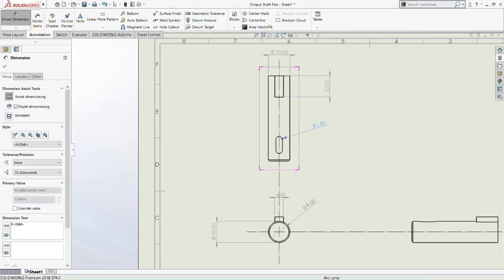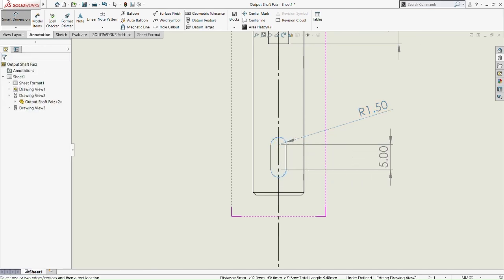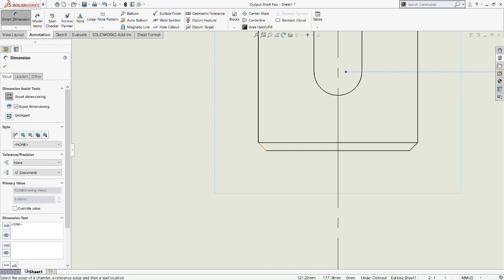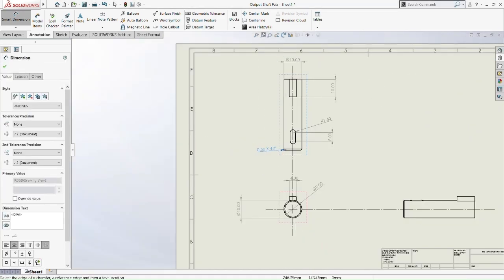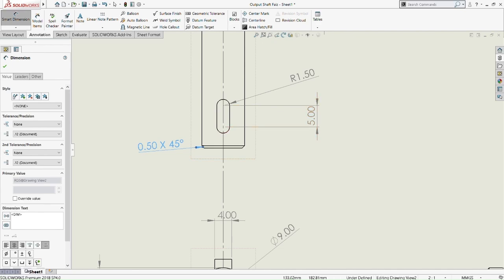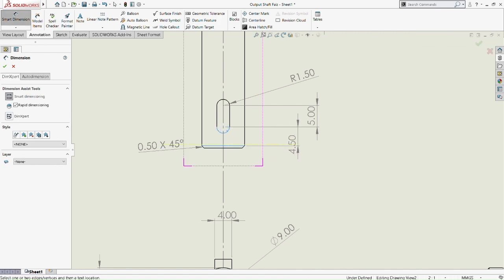And then as usual, the slot is 1.5 millimeter. The length of the slot is 5 millimeter, and the slot length from the bottom part of the top view of the output shaft is going to be, let me zoom in. Never mind, we put the 0.5 times 45 degree chamfer. Take the bottom of the slot and then the bottom of the top view. Okay, so 4.5 millimeter.